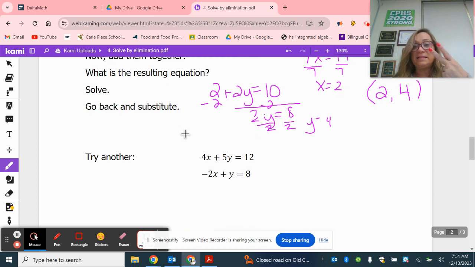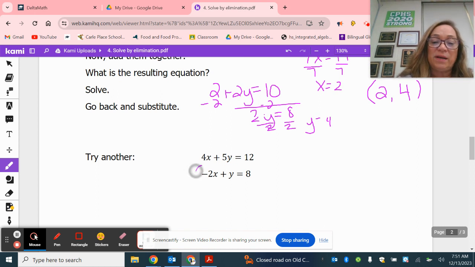So we're looking for basically two things. The first thing we want is standard form: x, y, equal sign, number; x, y, equal sign, number. The second thing we want is additive inverses. And you can choose to work with the x's or the y's. It's really just a matter of what you see and how comfortable you are with what you're multiplying by.